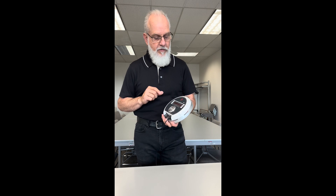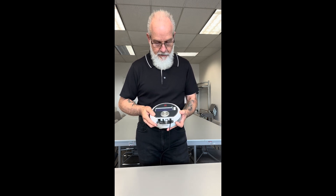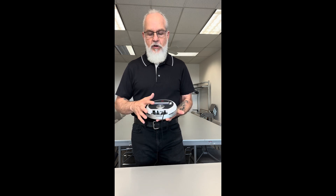Another thing I'd like to talk about is the ability to move sessions to and from the lamp. We are constantly creating brand new sessions — we are over a hundred and fifty sessions to date and coming out with new ones all the time. We have the ability, utilizing the USB port, to move sessions from your computer right onto the lamp directly.